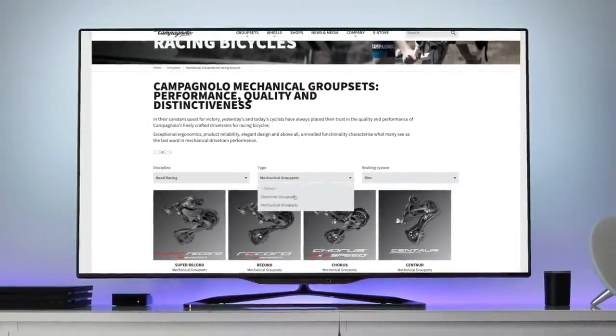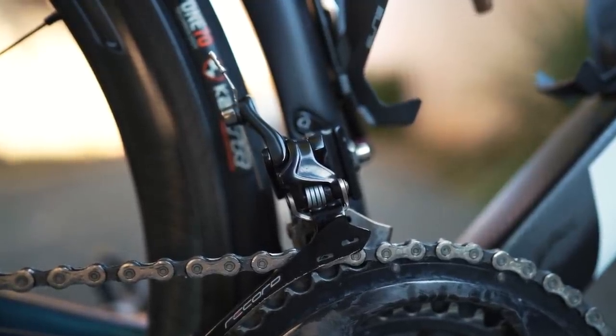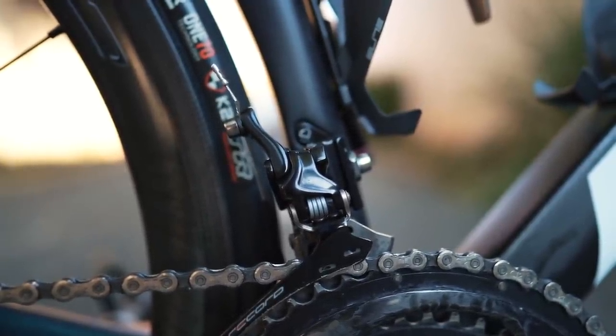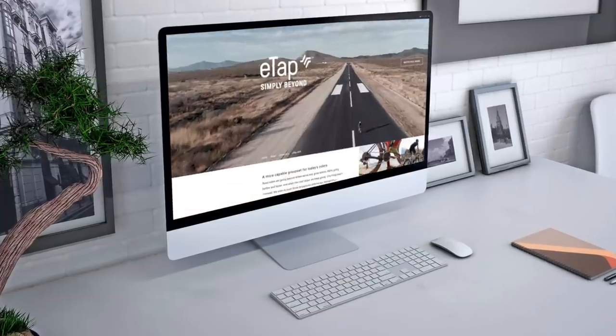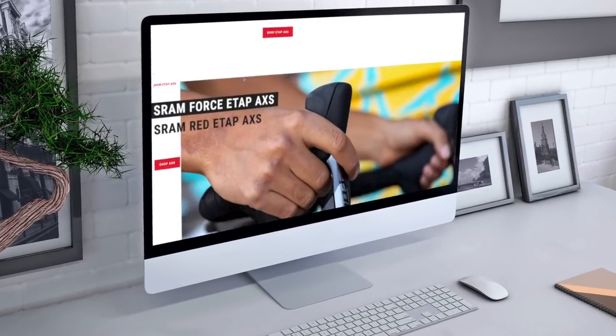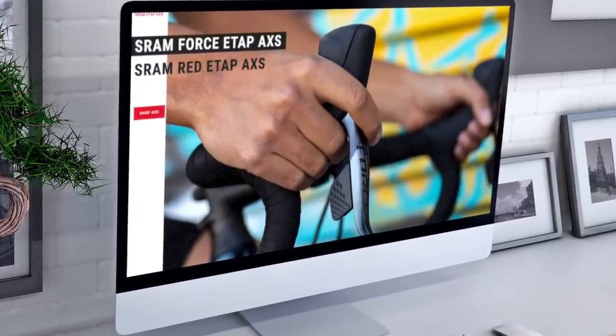If you look at the mechanical 12-speed derailleurs, they share a lot in common with the derailleurs on the Super Record EPS 12-speed. Now, you don't have to look very hard at a company like SRAM. They're not spending the same amount of time on their mechanical stuff. I saw a stat from one of the guys that worked at SRAM that basically said, as far as their R&D goes, around 80% of that is going towards the electronic wireless space. That is their future. They're not going back to cables.